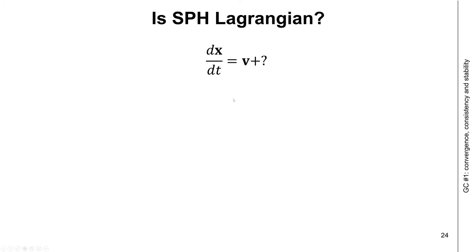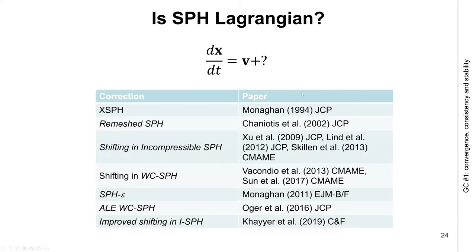So the question we should ask ourselves is the following. Is SPH Lagrangian? Well, everyone is telling that SPH is Lagrangian, so it should be true. But when you look at the literature, you see that even starting from the very first SPH scheme proposed by Monaghan for free surface flows in 1994, there was a correction here instead of the question mark. He added something. And basically, every group that is working on SPH at some point has proposed a correction for the pure Lagrangian motion of particles. So is SPH Lagrangian? I would say that SPH is almost Lagrangian, but no one is actually using an SPH scheme which is completely Lagrangian.